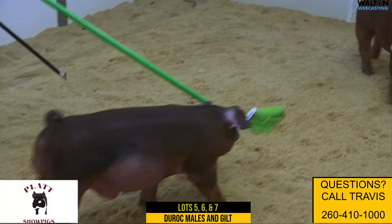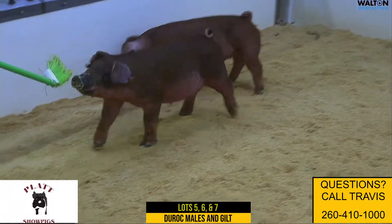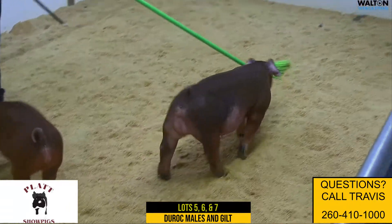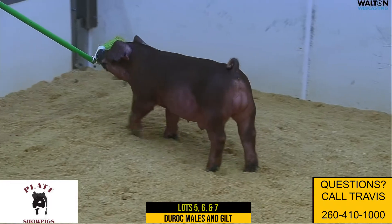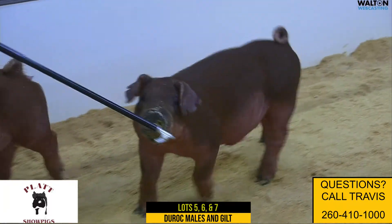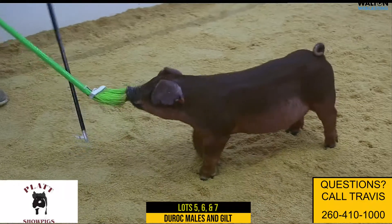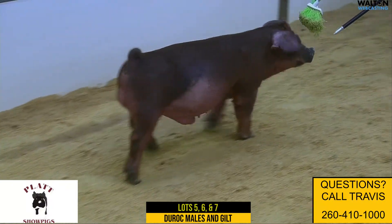Lot seven is going to be 118.5, 118 litter. We sold those pigs on our last sale extremely well. This is the boar that did not make the last sale — he just wasn't quite ready. He's out of Hibachi, the $49,000 Joseph Burns boar that we bought there at Des Moines. His mom is the Low gilt that was grand overall at the Expo in 2019 and a Jurassic gilt from Weisinger. This boar pig is obviously intact for a reason — we think he's going to make a tremendous bear prospect. He does have a birthmark on his right side, but that's going to be fine in terms of eligibility to show. It's a rubbing mark from the nursery — got that cleared, he's good to go.